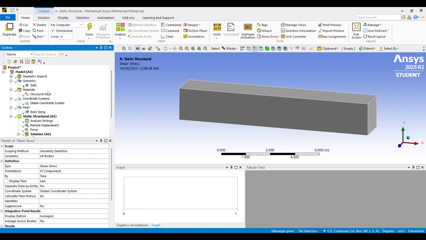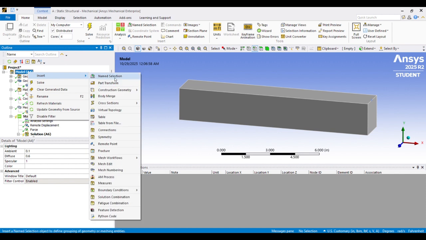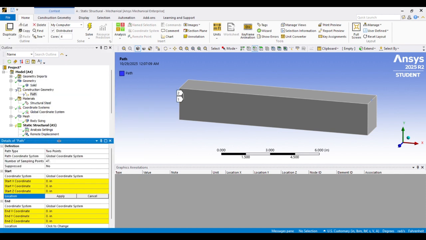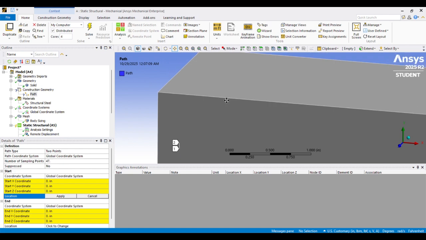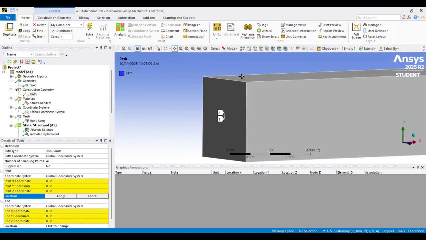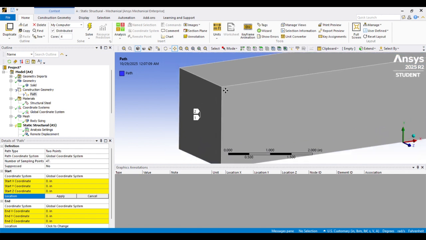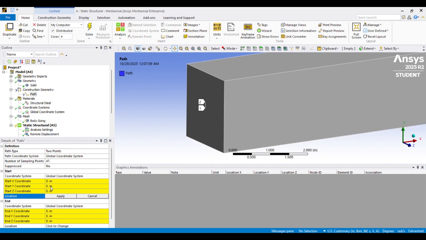Now, the other thing that I like to do is set up paths just to look at how the stress behaves through the part. So I'm going to right-click on Model, Insert, Construction Geometry, Path, and then I'm going to define this by nodes. The largest normal stress is going to occur where the beam is fixed.